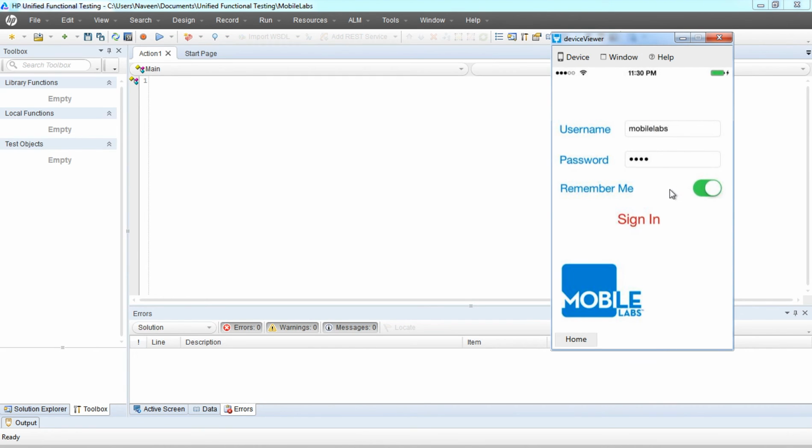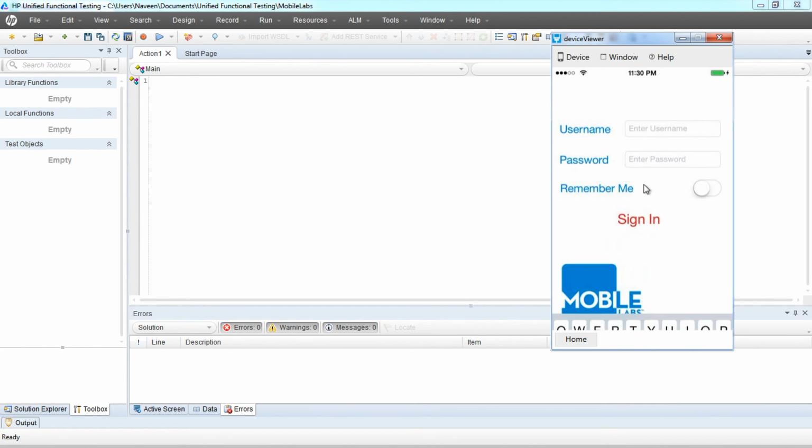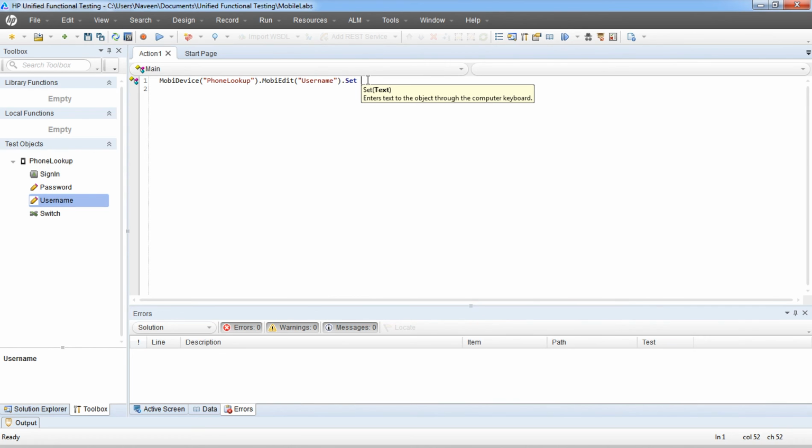Now I can go ahead and write a small script that would log into this application. First, let me clear all these views. I'll set the username. And the password.